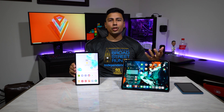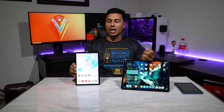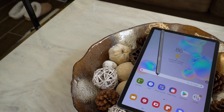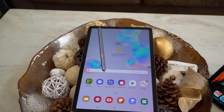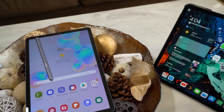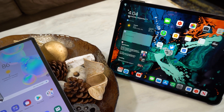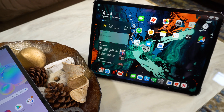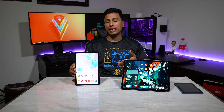I know a lot of you think I should be comparing the Tab S6 with the iPad Air, but I disagree. The Tab S6 starts at a retail price of $650. The iPad Air is $499. The iPad Pro — the 11-inch model at least — starts at $799, but it's been on sale for a while and you can frequently pick it up for right around $650, the same or similar price as the Tab S6.